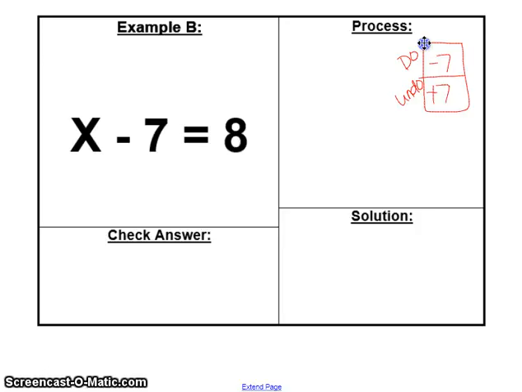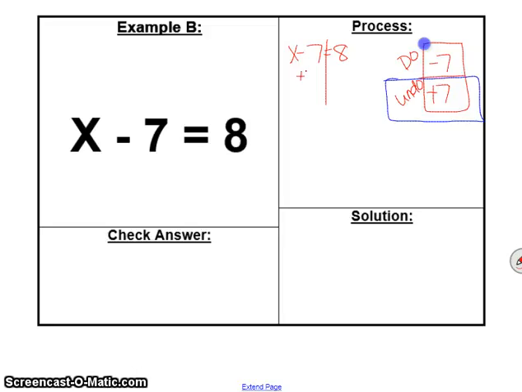And remember, just like I said last time, we always want to use our undo steps in order for me to solve my problem. So I have x minus 7 is equal to 8. Since I only want to do my undo step, I have to add 7 to both sides. But sometimes I get confused about what both sides means. So I want to draw that line through the equal sign.